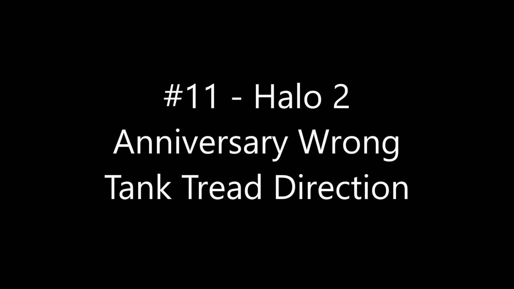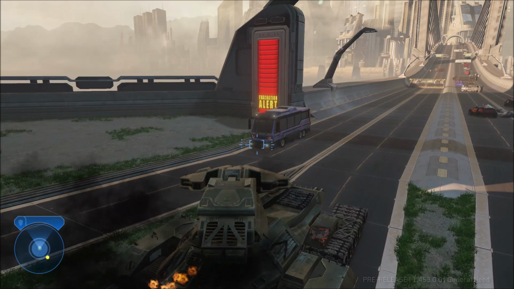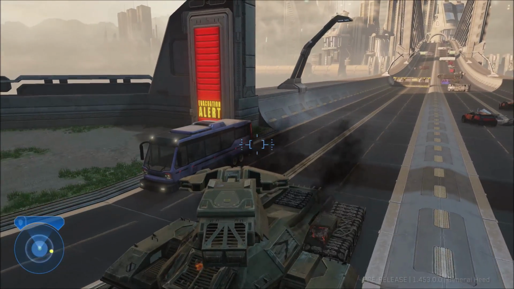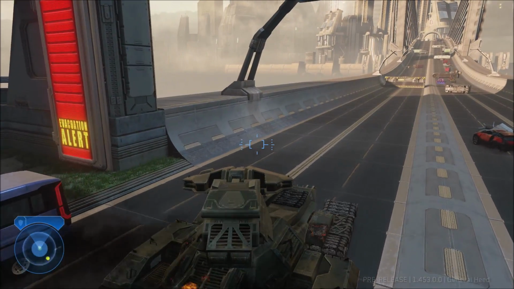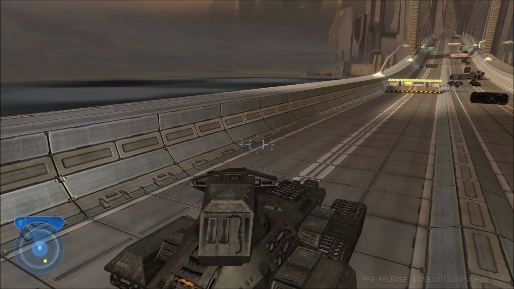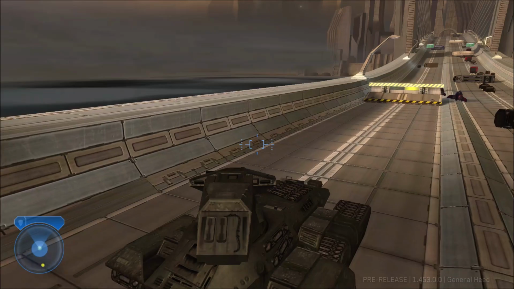So for number 11, this one is also another small minor issue with Halo 2 Anniversary. And this applies to regular MCC as well, not just the Insider. But with the tank treads, as you just saw there, if you start backing up in the tank and then you quickly move forward again, your tank treads in anniversary graphics are still moving backwards. So they're spinning in the wrong direction.